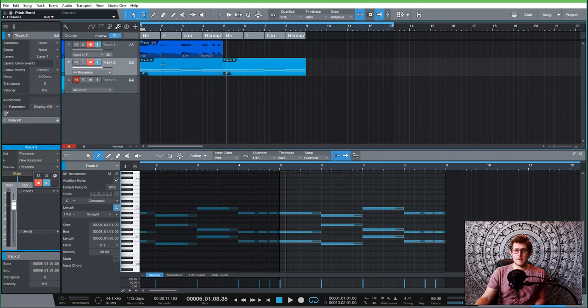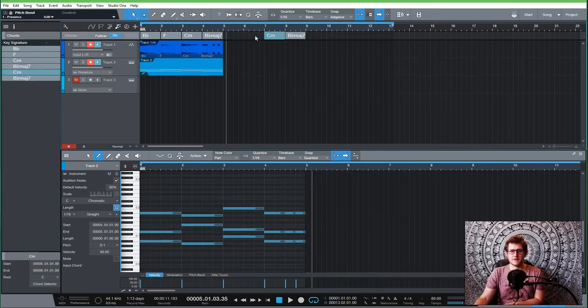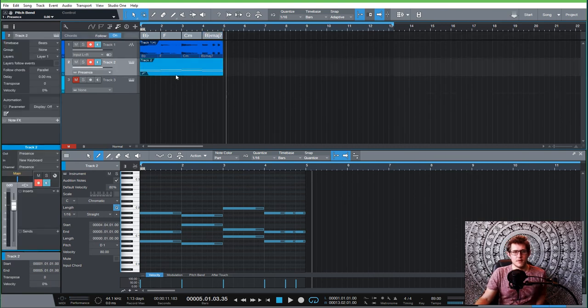I've had that happen before. Ultimately, what you want to do is be able to freeze this first MIDI clip that you generated and be able to use it everywhere in your project without having to rely on the follow chords function anymore. At least I do. If you wanted to keep it, then fine. Don't listen to the second part.